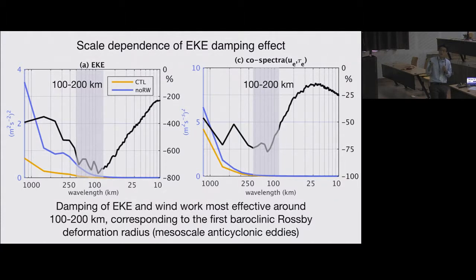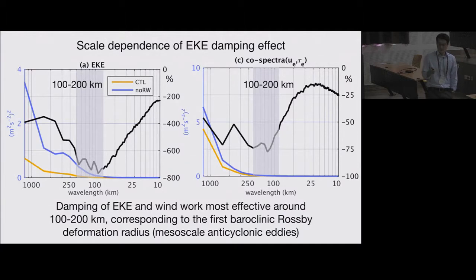So again, I'm focusing on this black curve, which shows the difference in the wind work between two different experiments. You can see it's generally all negative again, which means that wind work is reduced at all wavelength bands. But particularly in the wavelength band of about 100 to 200 kilometers, this damping of the wind work is most pronounced. And this 100 to 200 kilometer range is equivalent to the first baroclinic Rossby deformation radius. So this is really the major scale of eddies that do work to reduce the wind work back to the ocean. And we already saw from the previous slide that these major scale eddies are mostly anticyclonic eddies in the western boundary of the basin. Yeah, I can show you a little more about the scale of this damping effect.